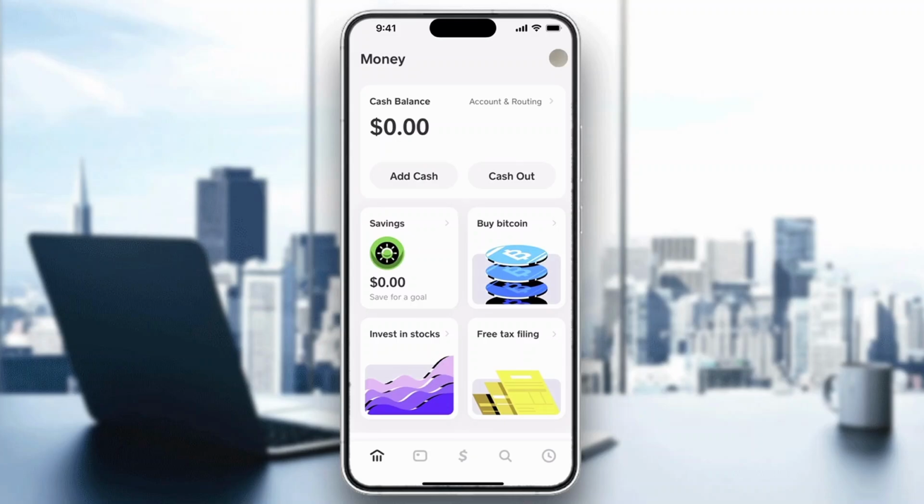So you want to open up that clock icon, tap on it, and it's going to open up a new page where you can take a look at all the payments that you have made in your Cash App. You can find a complete history of your transactions and payments. If you want to find a receipt for one of the payments, go ahead and find the payment that you made and open it up by tapping on it. From there you can find all your info and you can get your receipts that you can then print out, and it's easy as that.